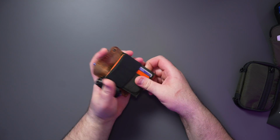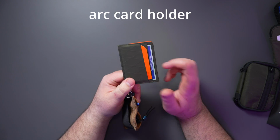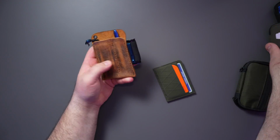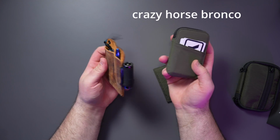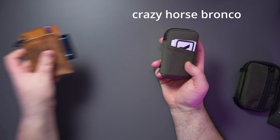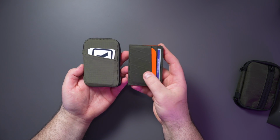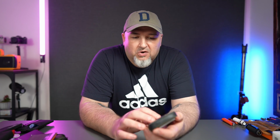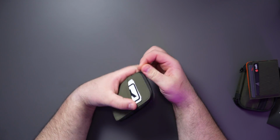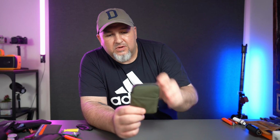So yeah, I guess if you kind of wanted, you could always put one of these wallets in there. This is the wallet from Alpaka. I think it's called the Arc, and I've been using the hell out of this. I really, really love that. So there's a little comparison with the RMK leather. This is Crazy Horse leather, which will last you an eternity, and that's it right next to the Alpaka wallet. So there will be links for a lot of this stuff down below if you want to save, but overall, love this, absolutely recommend it.